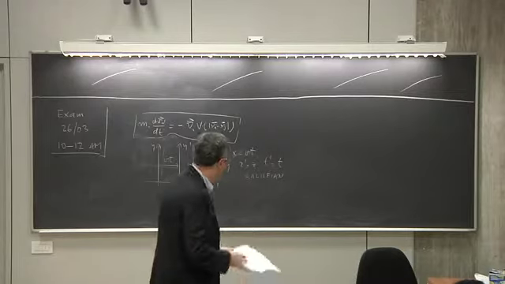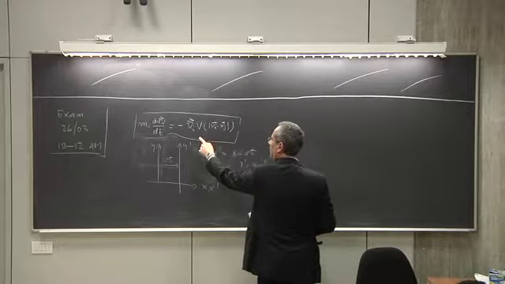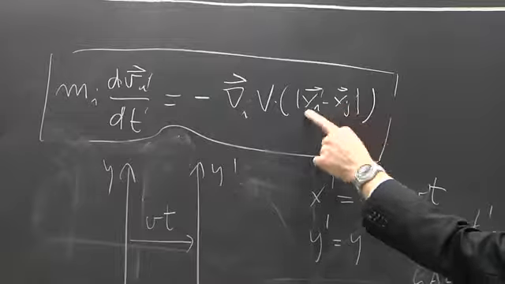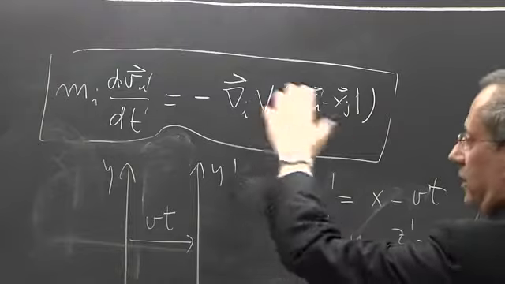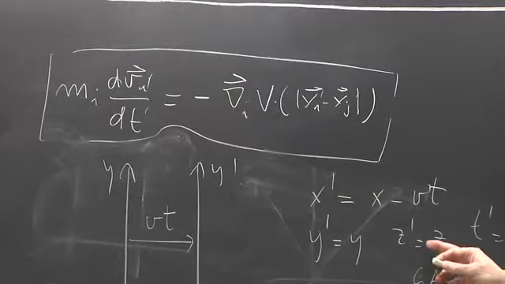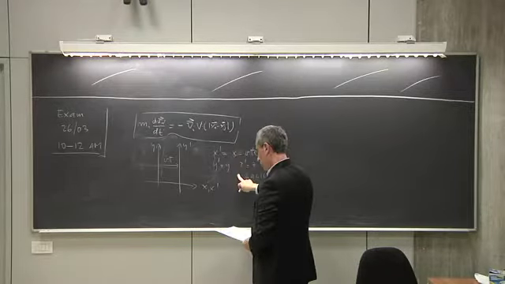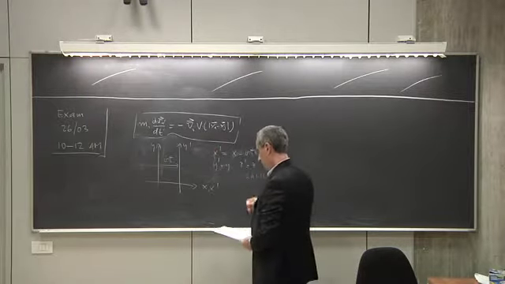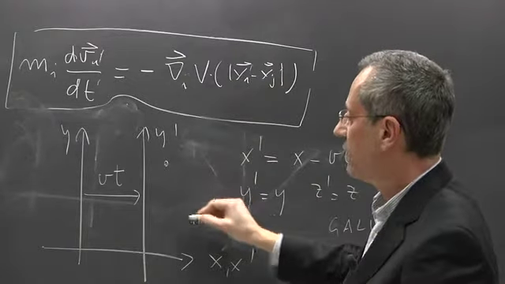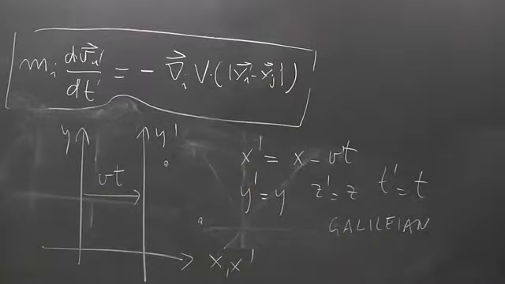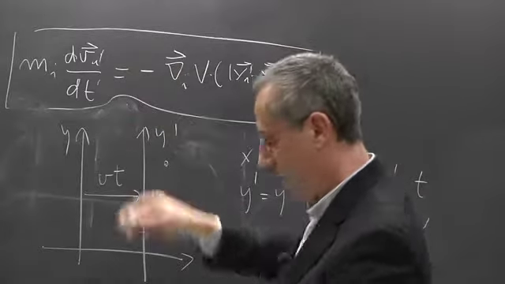You can check that this is so for this transformation. You could check for translation. Clearly the translation invariance is due to the fact that this potential only depends on the relative distances, and rotation is the same. In particular, this is true because the velocity remains the same under this transformation, and the gradient remains the same. It's not affected, and the relative distance remains the same, because if you move and measure it, it remains just the same. Therefore, the equations indeed remain the same if you put the prime.